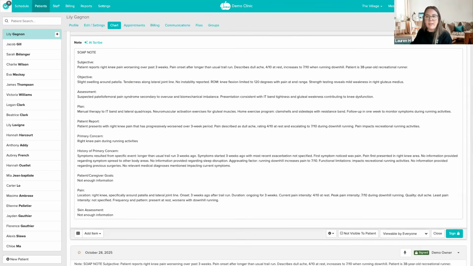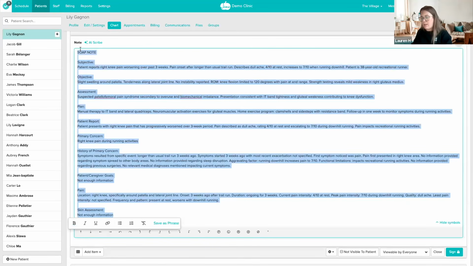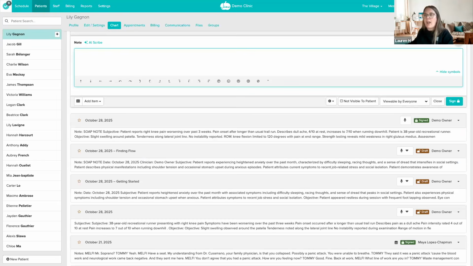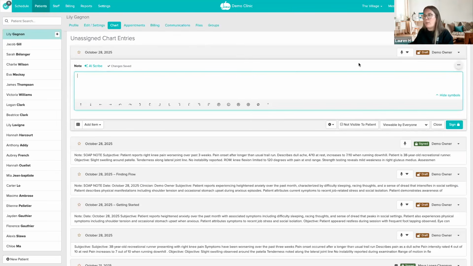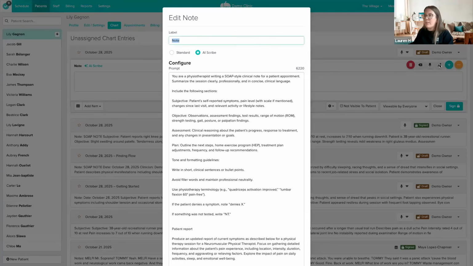Now, this means while I duplicate all of my chart notes, I also duplicate my prompt. So I can once again hover over that box, click on the three dots, click on the pencil, and you'll see my prompt ready to go.